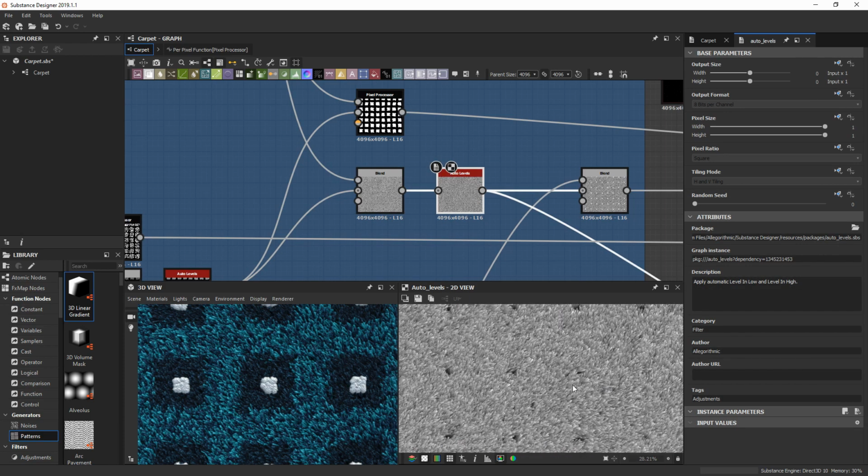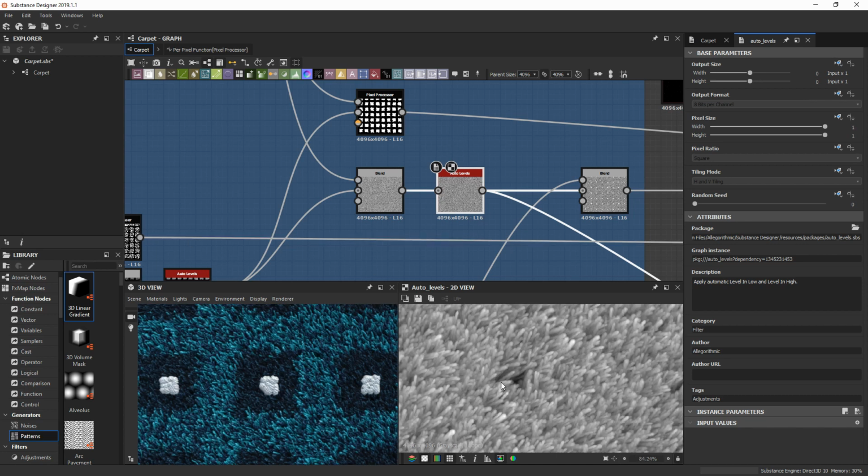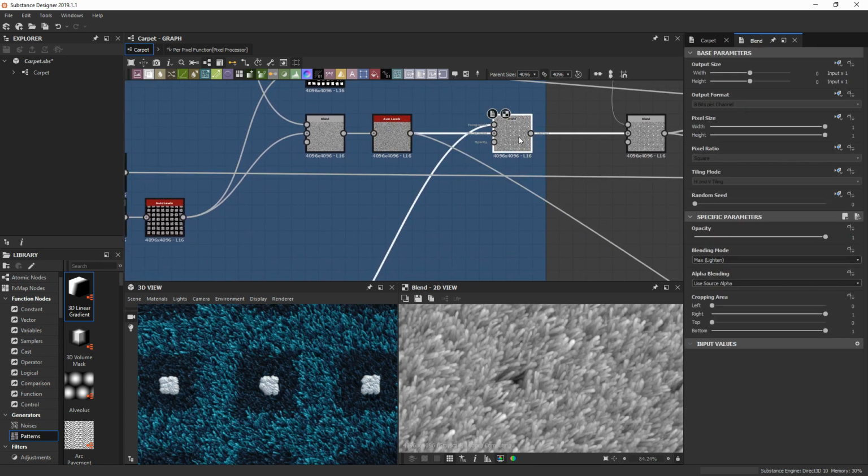So we are almost there. You can see we are only missing the tufts, not the tufts, the plush things, which get added right here.